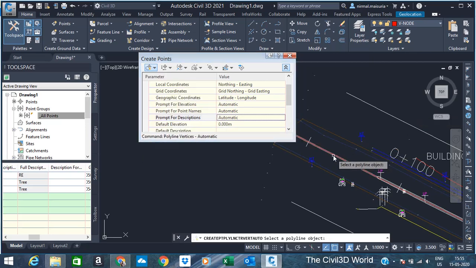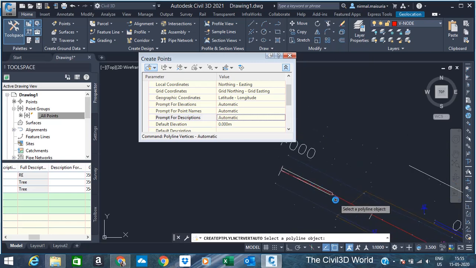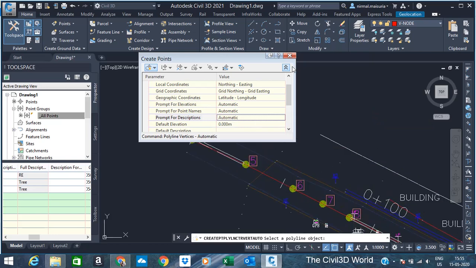Select the 3D polyline. It is asking to select the polyline object. Wait for a little while, and here it is. Exit.